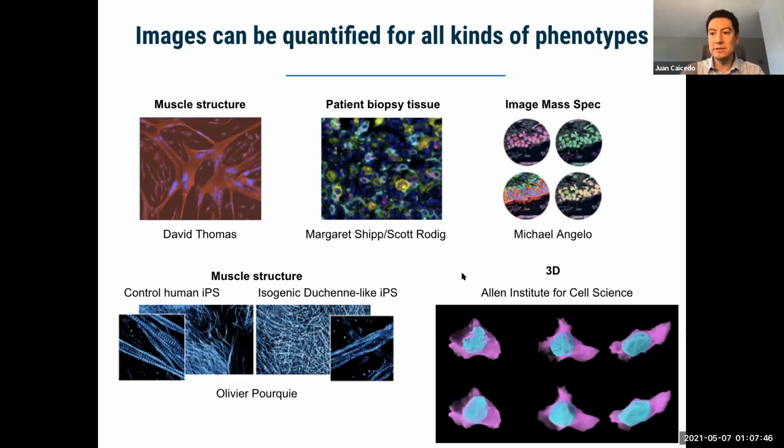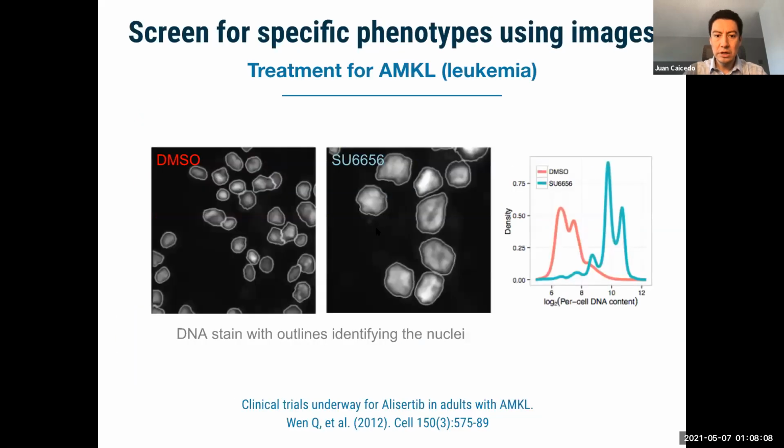And one of the challenges is how can we quantify that information? Because it looks beautiful in pictures, but in practice, for making decisions about treatments or for discovering new types of behaviors in cells, we need precise measurements of what the cell is doing in order to make decisions. So here is an example of the type of measurements that we can make using images.